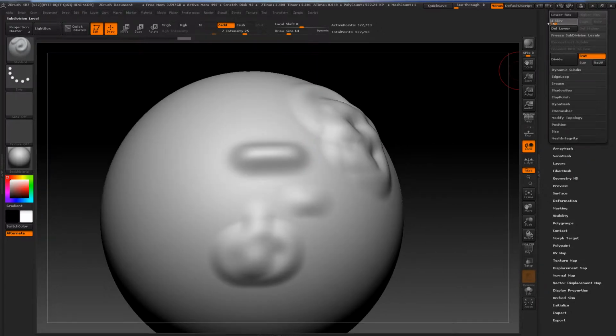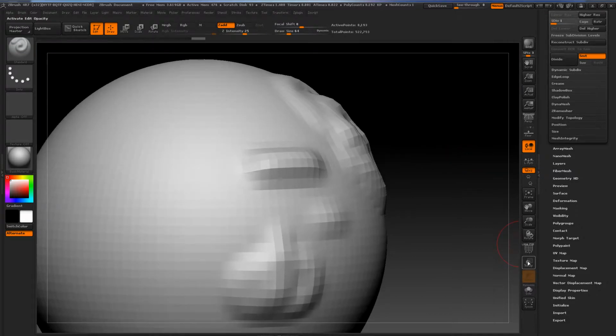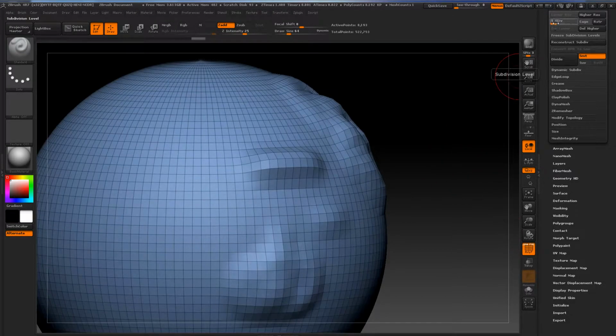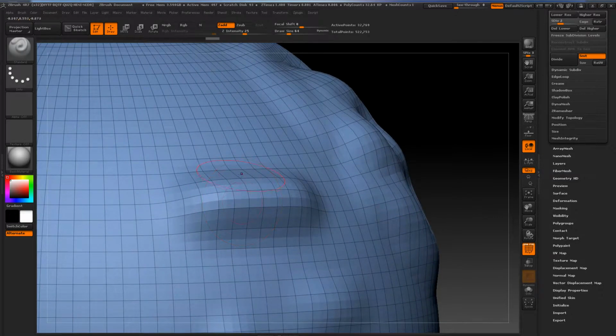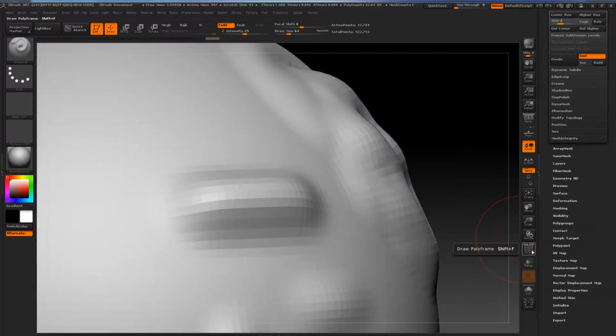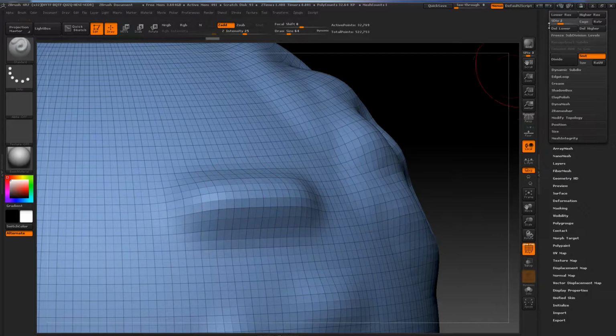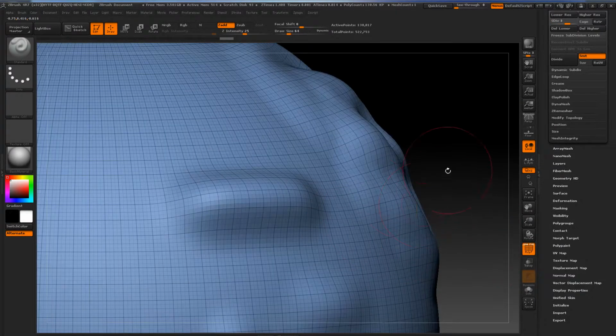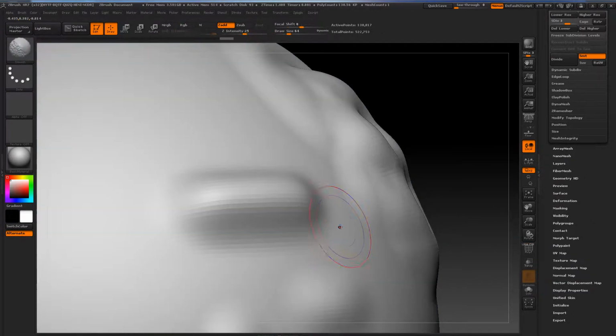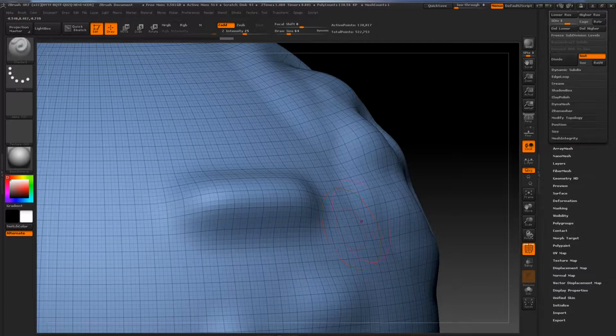So I'm going to my lower subdivisions. If I turn on my polyframe, you can see it literally. I'm clicking and dragging through the subdivisions. See, it doesn't update, but it's there. So what do you do? Hit it once and hit it again. Now you can see the subdivisions. If I hit 3, it doesn't show it. If I hit 1, and you can also use a shortcut called Shift F, you can toggle between them. You could do 4, and it does the same thing.